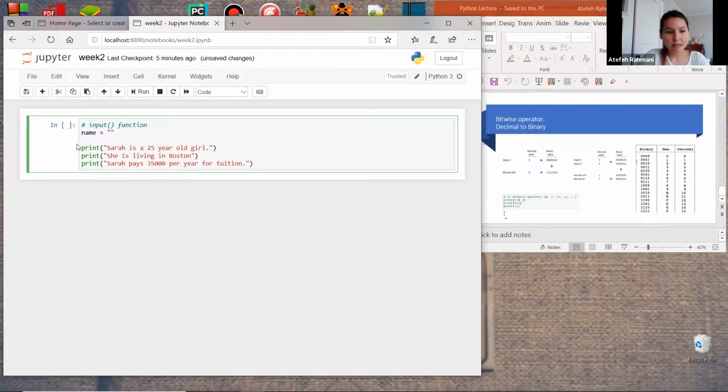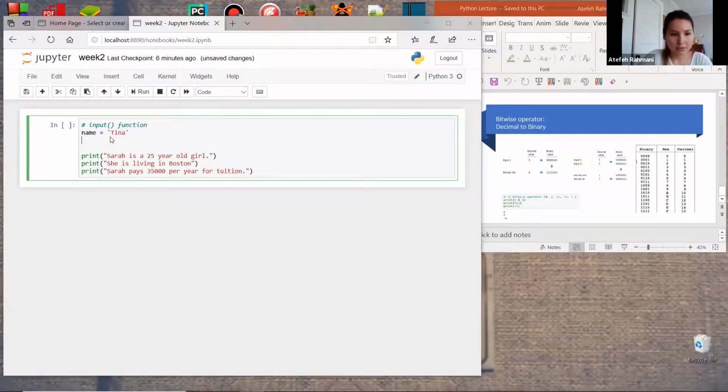So we put a name for our variable and we call it name. And this name, I'm gonna put like Tina. Okay, I'm gonna choose this name, or this Sarah, anything that you want. And this is a string type of data. We said, what is a string type of data? Anything that is inside a double quote or single quote is a string.